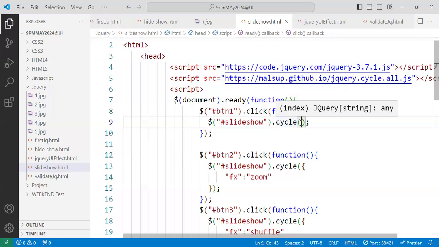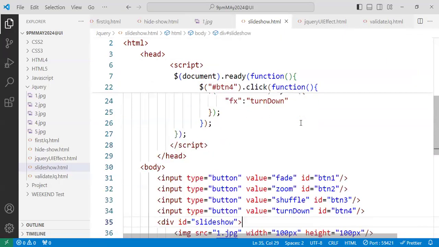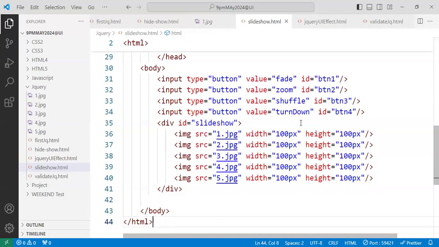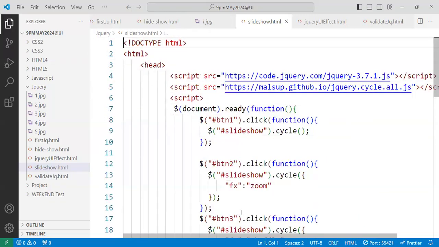One after another, all images will be displayed. That is because of jQuery cycle.all.js.